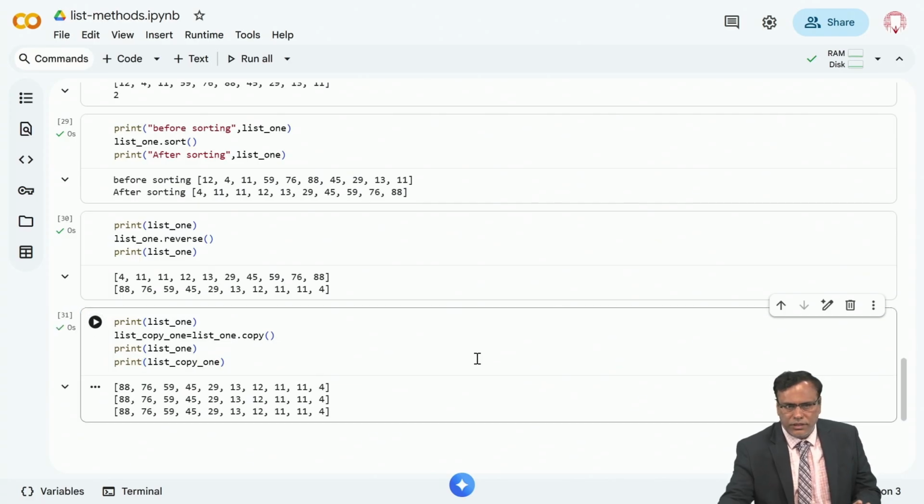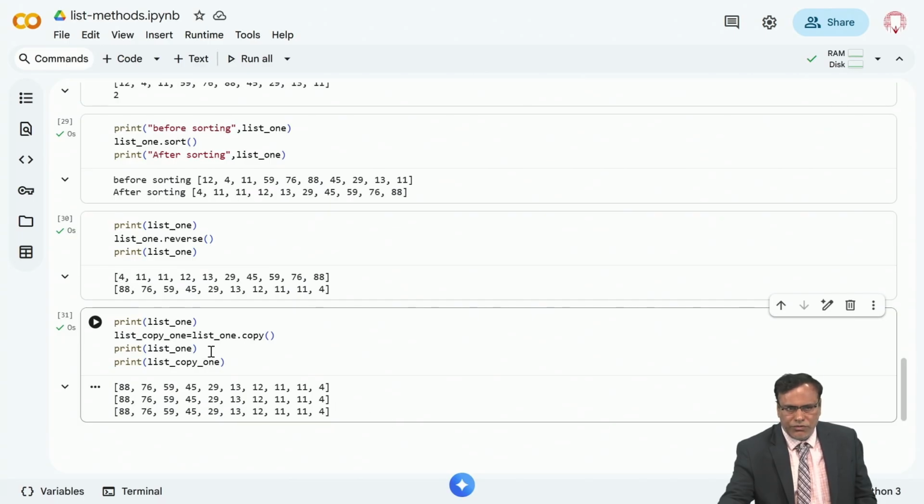See, we have 3 print statements. This is at first, before I applied this copy function, I just displayed the content of that list. That is the name of the list here is list_1, and then I have applied this copy function. I have printed the content of list_1, so it has displayed that same thing.